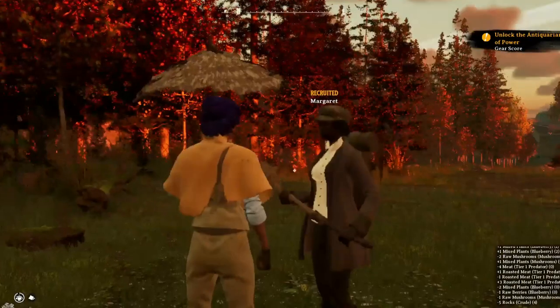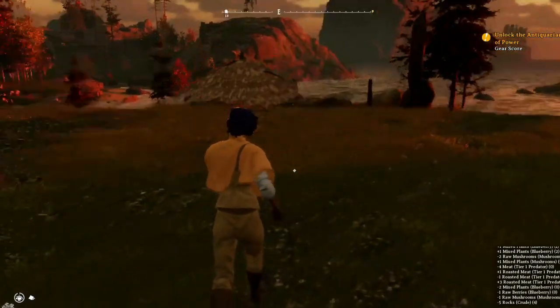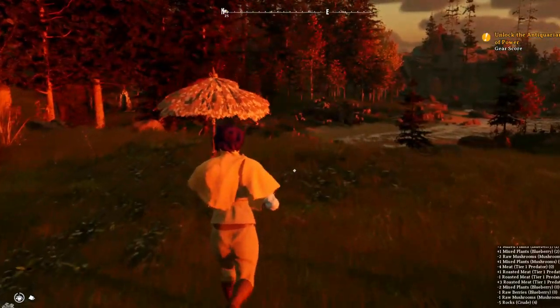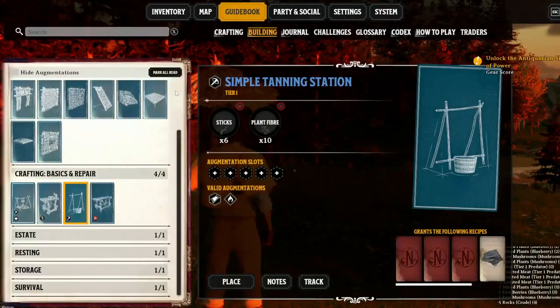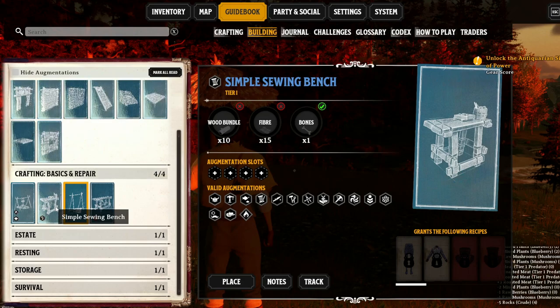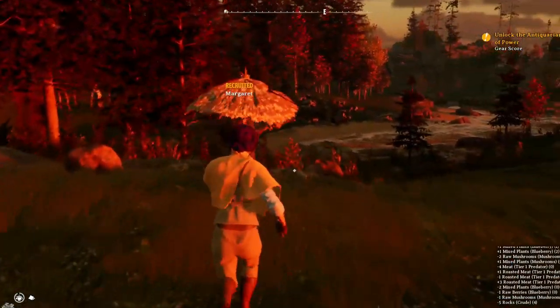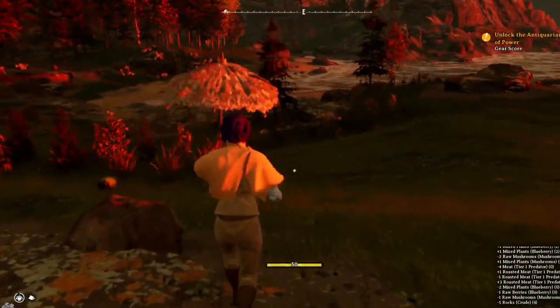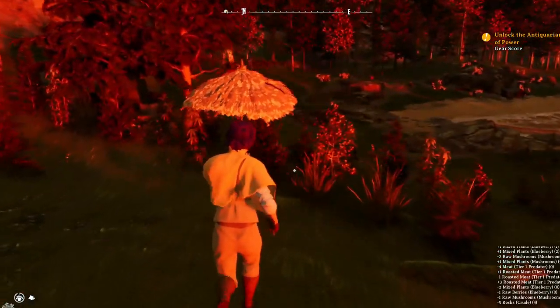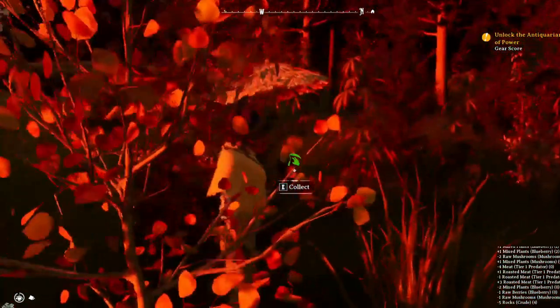Alright. So, does that mean you're gonna come with me? Are you gonna follow me? Because I got the sewing machine, I wanna go build it. What do I need to build it? I can pick up stuff on the way. We need wood bundles, fibers, bone. We got the bones. So we need fiber and wood bundles. We can get those back at base. Alright, I'm assuming you're gonna follow me. Coming.